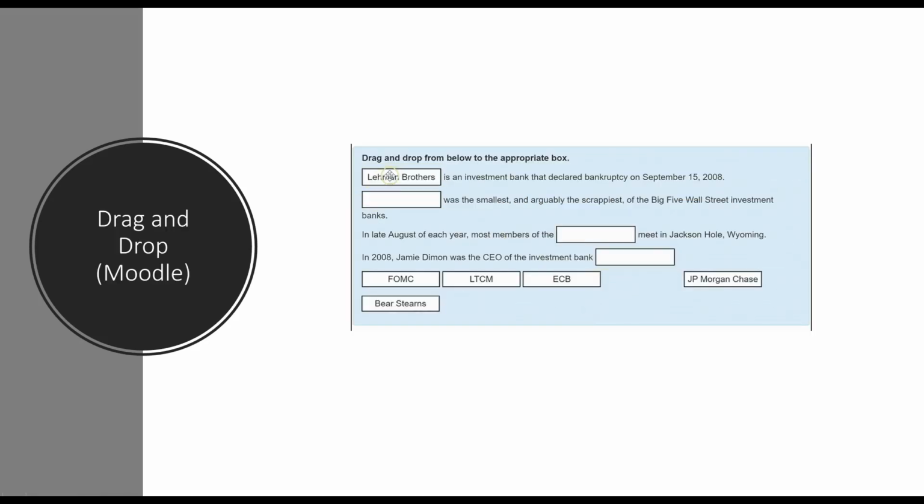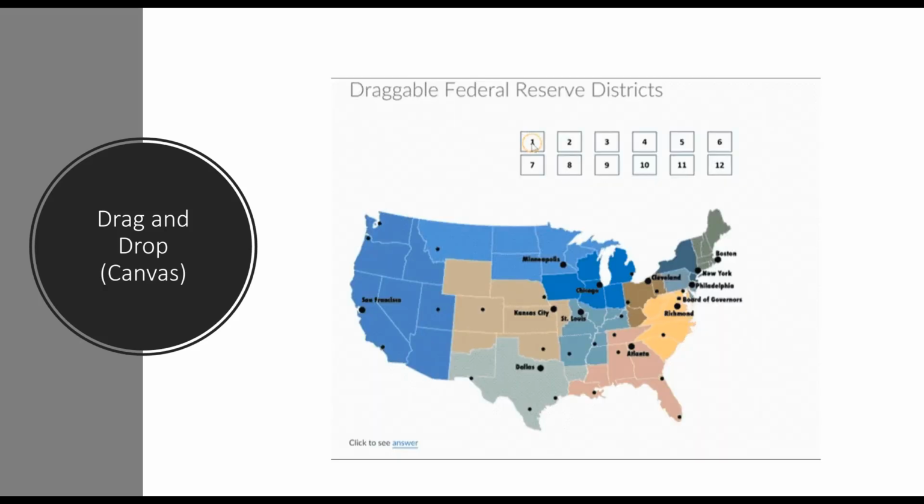Now, the one other thing I want to talk about is a type of question that I really like in Moodle that you can't do in Canvas. And this is drag and drop. You can see right here, I have this situation where there are multiple gaps in these statements, and the student has to find the right term and drag it to the right location. I like this type of question, but you can't do this in Canvas. But I have found something that comes close. So here's what it is.